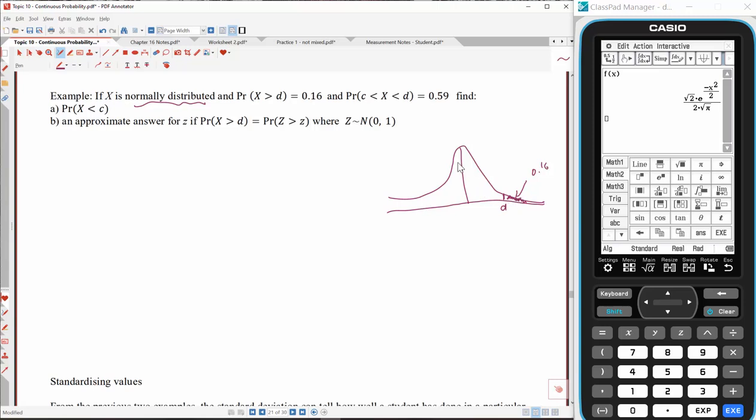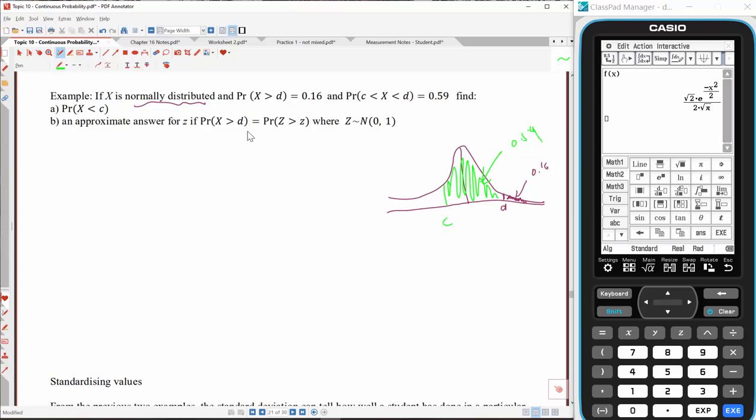Like I know that the area under the curve between negative infinity and positive infinity is going to be 1, that the area under the curve between 3 and -3, so 3 standard deviations to the left and the right, is 99.7% of the values, right? So this is only 0.16, so it's not much of the curve, so I'm only going to highlight that. So I'm just guessing, but it's probably roughly right. All right, and between C and D, so the probability that the random variable falls between two other values, C and D, is 0.59. So it's going to go roughly that green part there. So there's C is 0.59.